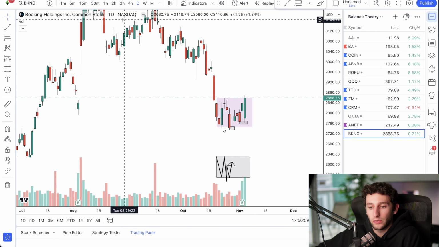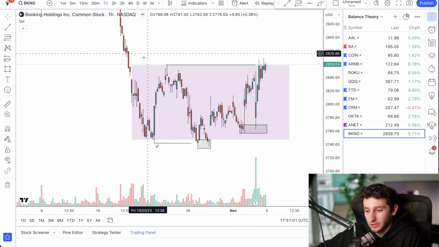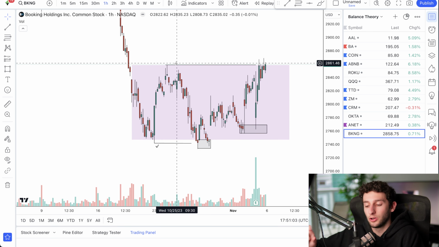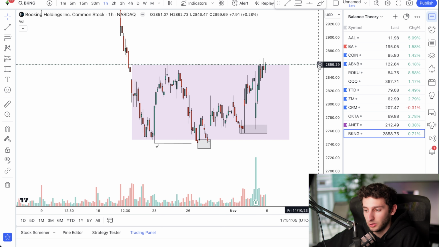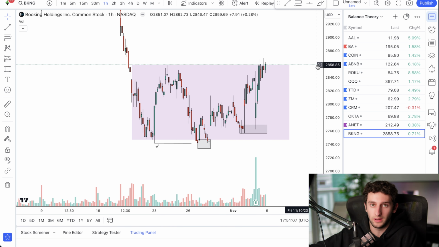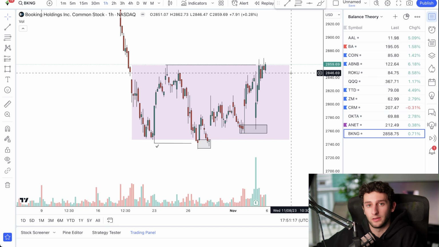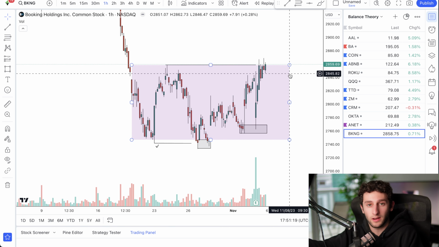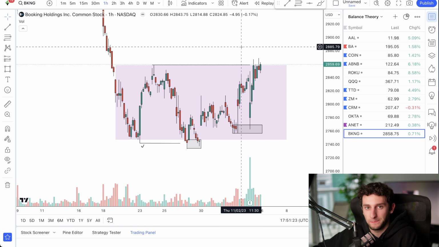And if you know that at some point, price is going to go up to this high, you know which options to get. You know you can get the 2860 call and that you're going to be in the money at some point, right? Now, there's no 100% guarantee in trading. I'm not saying it's going to work every time, but I am saying price goes to liquidity. That is something you can guarantee. And as long as you're on the right side of the market, the right side of the move, you can go ahead and trade along with it, right?